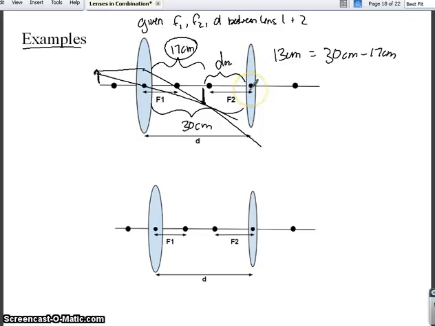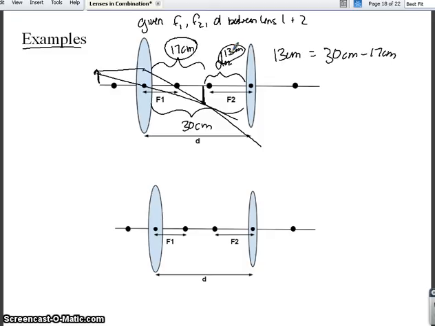Okay, so don't just get into the habit of plugging numbers in. Draw the picture and just label like crazy. Draw it nice and big. Do it on a second piece of paper if you have to, so that way you can clearly see what's what. So this is 13 centimeters. You're not going to plug in that number, you're going to plug in this number. Okay, so that's the first thing I want to point out.